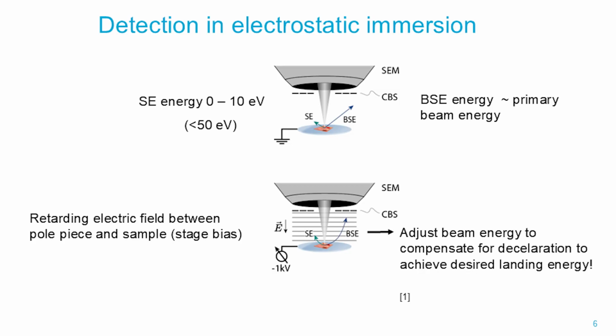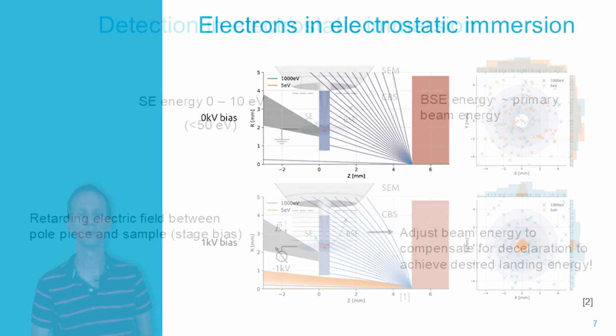There is an important advantage, and we will see that there's an advantage on the detection of electrons. There's also an important advantage from the electron optics perspective, because this means that in the microscope column the electrons can travel at higher energy, which is beneficial for mitigating Coulomb interactions that occur in the electron microscopy column. So this final stage deceleration can actually be beneficial also for the properties of the electron microscope. Also, we can think of chromatic aberrations, which are dependent on the primary beam energy. So the chromatic aberrations induced by the lenses in the microscope may also be slightly reduced when we travel with higher energy inside the column.